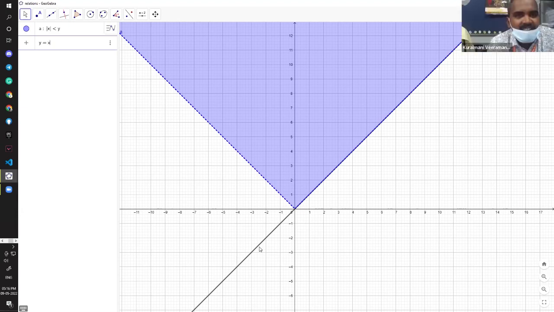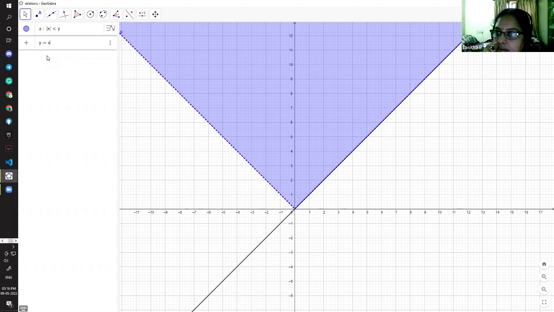X minus y is an integer. What is the R to R, sir? Defined on which set matters, sir. Relation R in the set Z of all integers. Set of all real numbers they are asking, sir. I want the set of all real numbers, sir. We can prove only for that case.